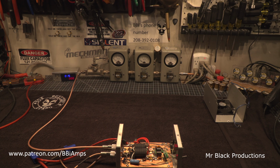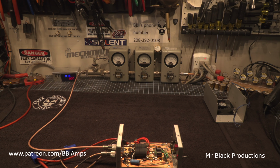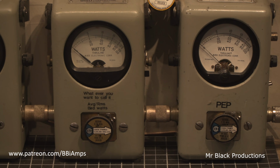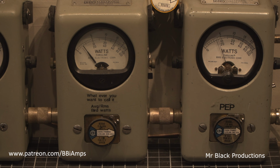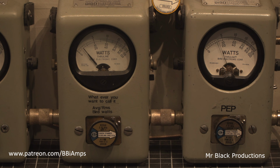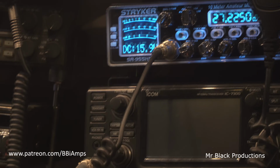Okay, so let's turn on the bench Striker. Now the bench Striker, let's go over here, we'll zoom in, let's show you what it does on drive. Significantly more. We're gonna put like 125, 150 watts into this box. Once again, let's go up here at the Striker.